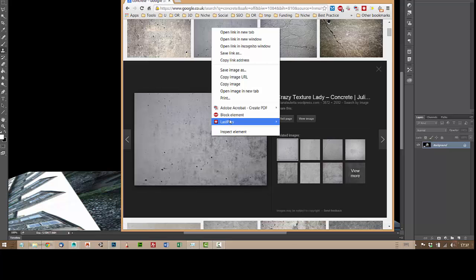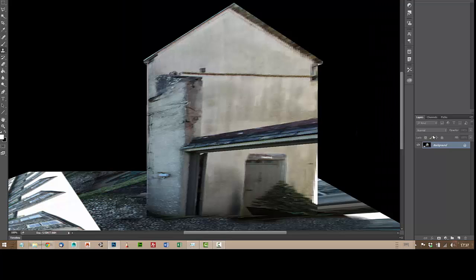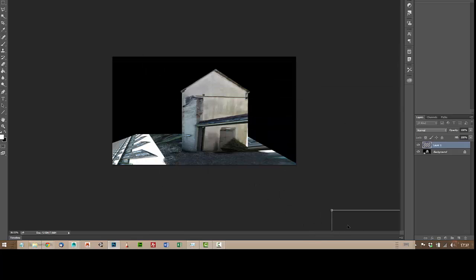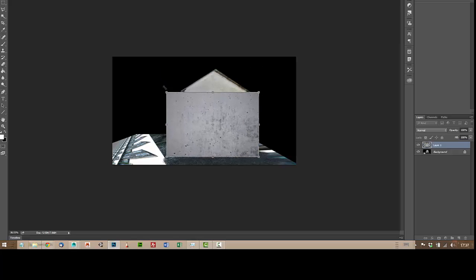Alright, fair enough. That'll do. Space on the side there, it's huge. Okay. That'll work.